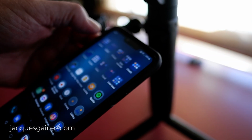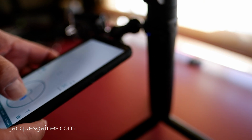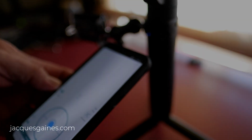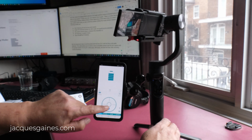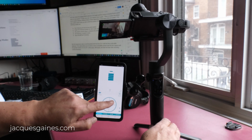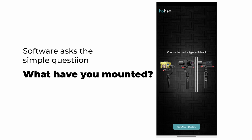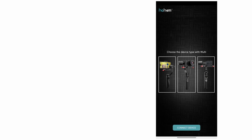I was able to control all of the control functions while in the Hohem iSteady Multi-Mobile Plus smartphone software for Android 5.0 and iPhone 9 and up. When you establish an initial Bluetooth handshake, the software asks you to pick between point and shoot, action cam, or smartphone, whatever is mounted on your camera, and away you go.